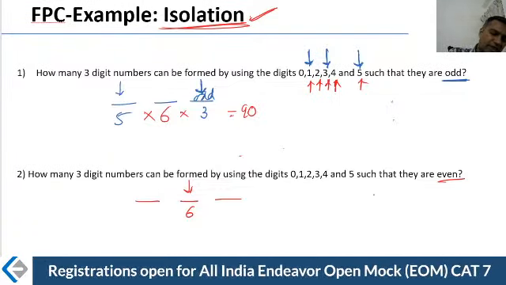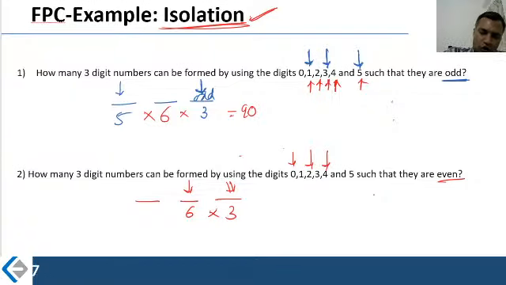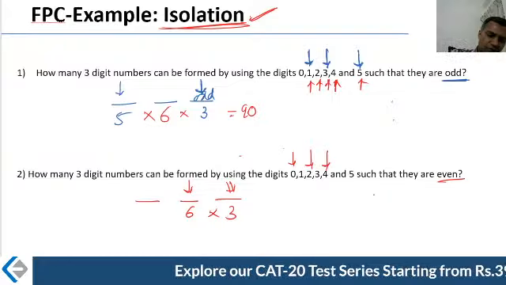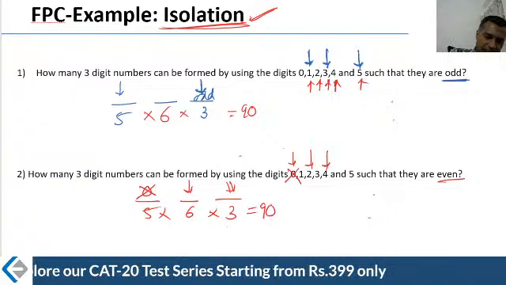Then you may say that I will fill the last place now. Fill it. The last place can be filled with 0 or 2 or 4. This can be filled in 3 ways, any of three digits, either 0 or 2 or 4. Good. What about the first place? It can be filled in 5 ways. Why? Except the 0. 0 cannot be used. Use any of the remaining 5 digits. So it is also 90 numbers. There are 90 such numbers, right?